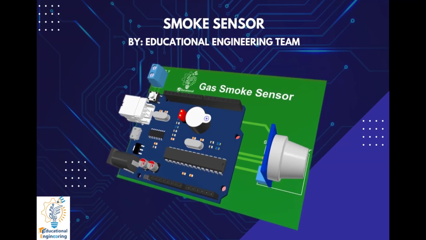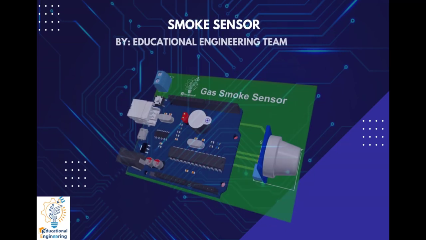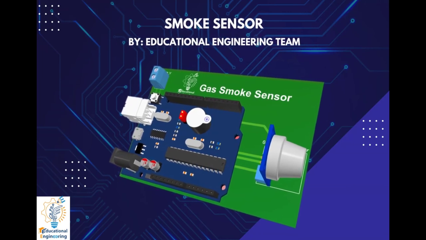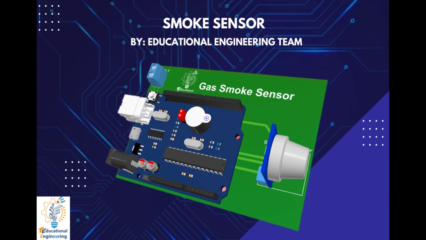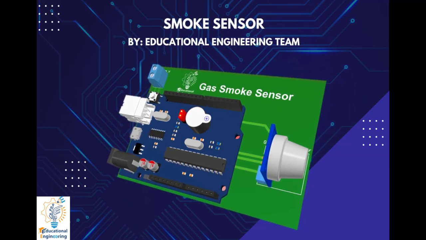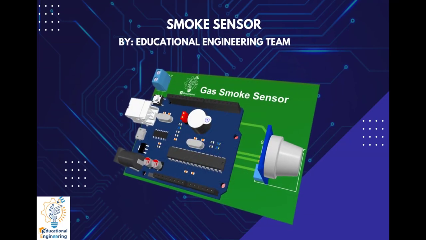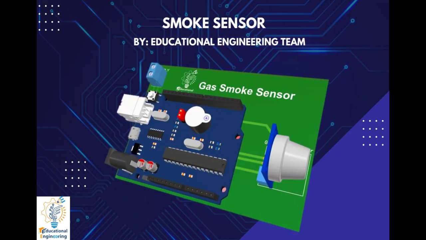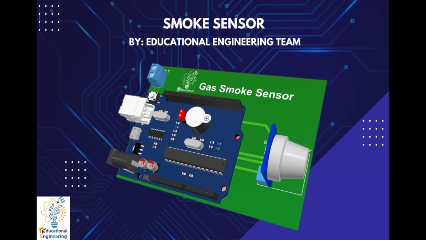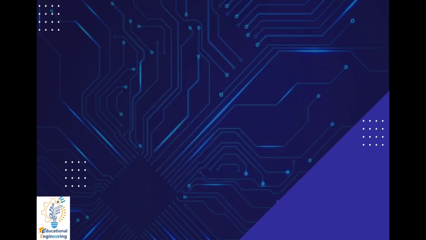Hi, and welcome again to another video. Today, we're going to learn how to design an MQ2 gas smoke sensor with Arduino Uno using Altium Designer. This board is quite simple and uses a few discrete components to operate. It includes only an Arduino Uno, an MQ2 gas smoke sensor, and a supply.